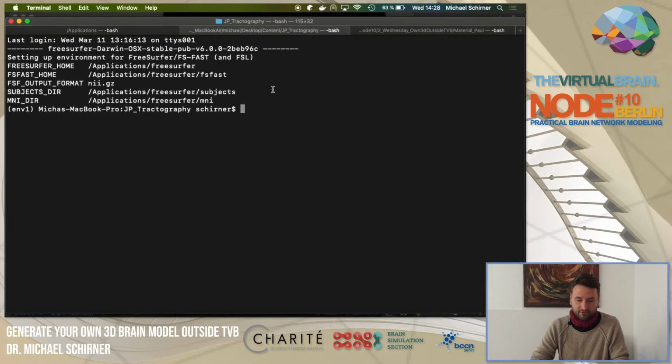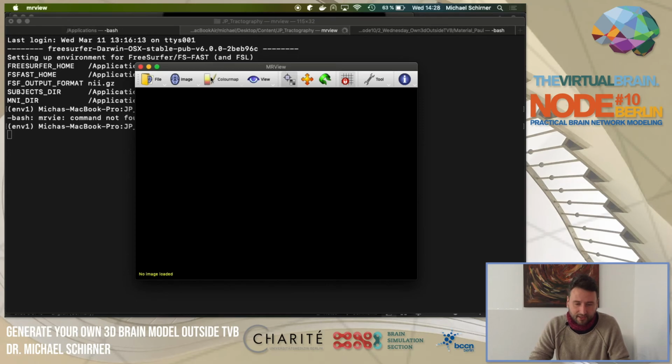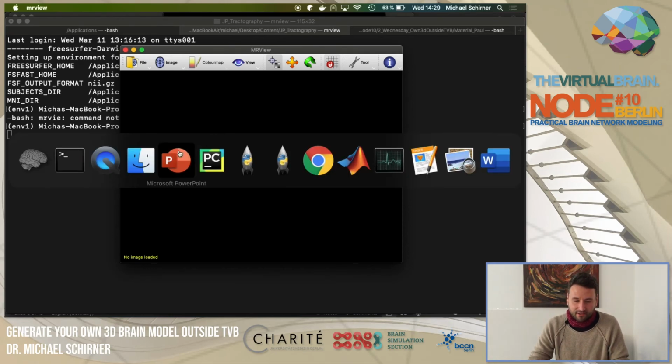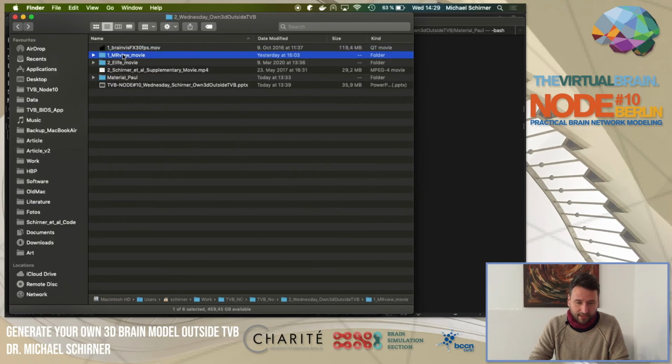So after you perform such a tractography, you can have a look at the result directly in the native viewer of MRtrix. The viewer is kind of basic. It doesn't visualize things in the most beautiful way, and it doesn't have many features for automation, so it's a lot of hacking. Let's just look at some example data.